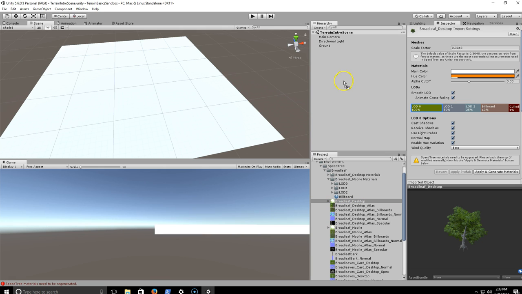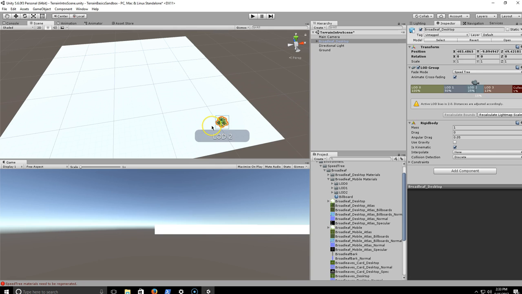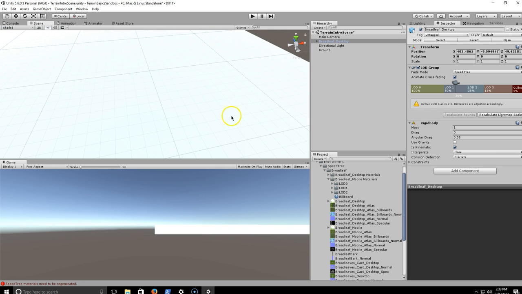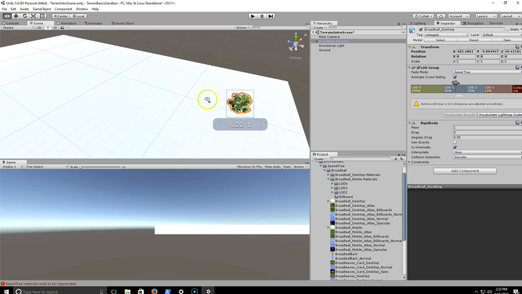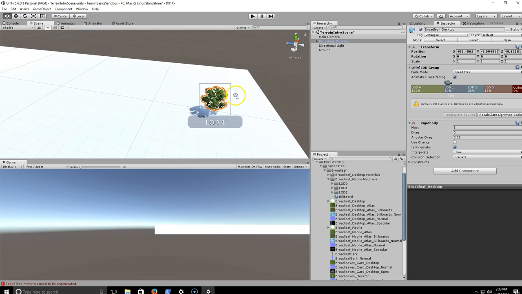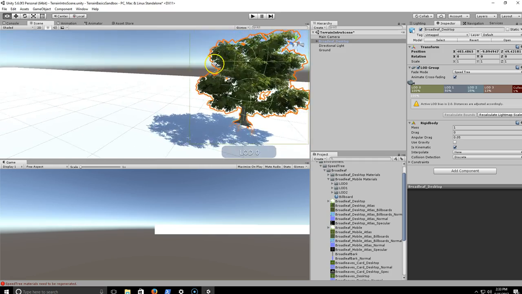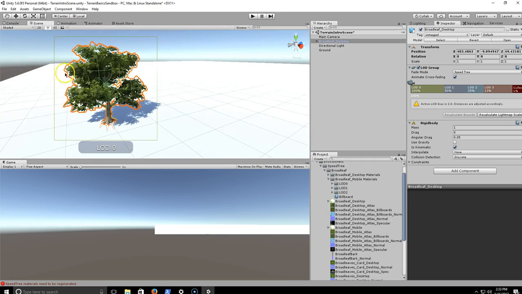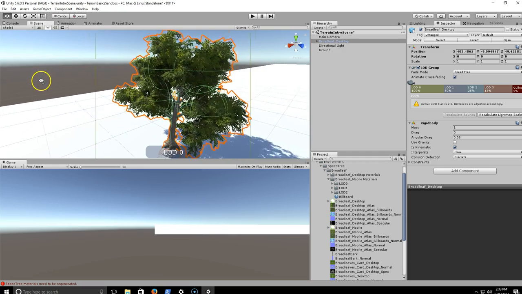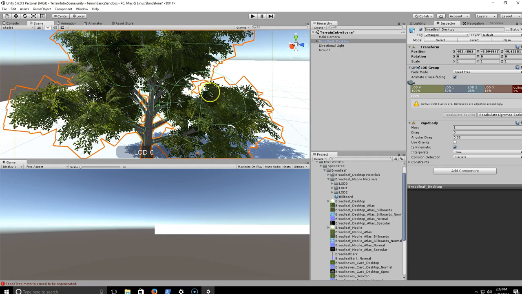So I can either put it up here in the hierarchy, or I could place it where I want here in the scene. And oh, there we go. It'll automatically place it on a terrain for us because it's very smart like that. And I just put it right there, and there we have it. Getting a little lag. We have a broadleaf prefab right there. Super fancy. Nice stuff. It's complete with colliders and everything, as you can see by these circles.